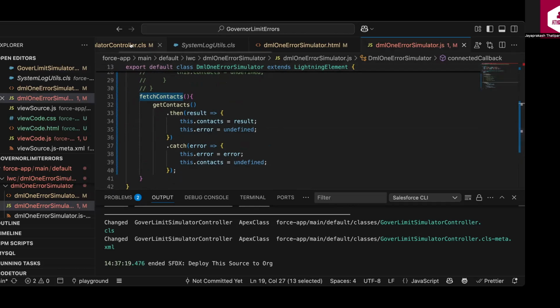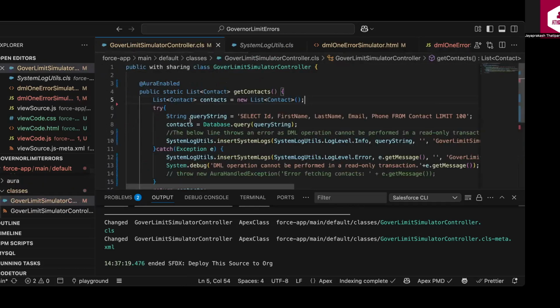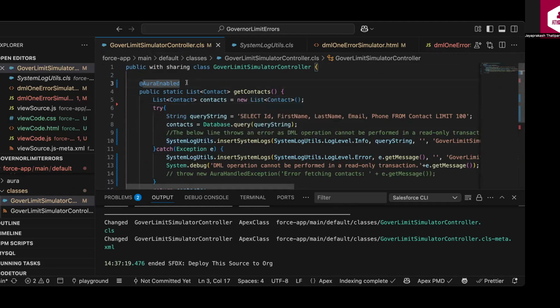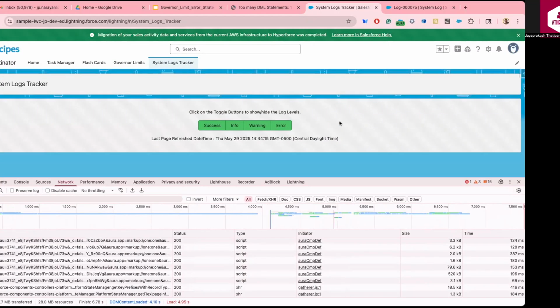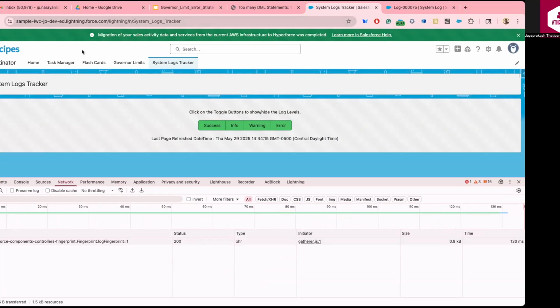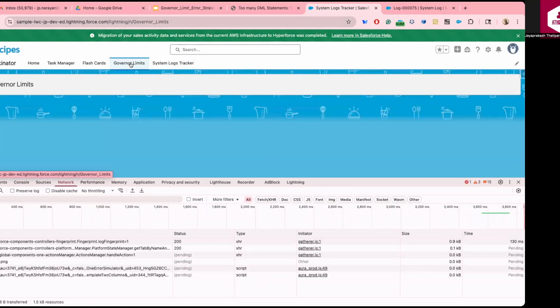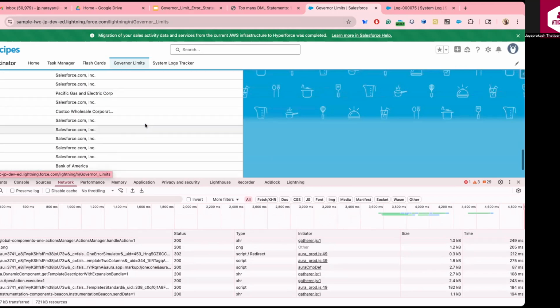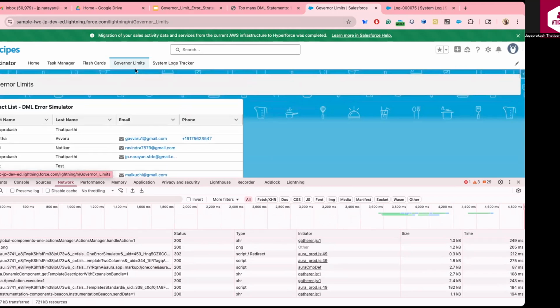The other change that I did for this to work is I went to my Apex class, and I removed cacheable equal to true on my line number 3 from the getContacts method. Now this method is no more a read-only method. It is called imperatively now, and it is not cached. Let us see how this works now. If you see, I don't have any logs in the system. Let me close this and go to the governor limit section. Now I don't see any error. All my contacts, the 100 contacts that I've downloaded, will be displayed for me.